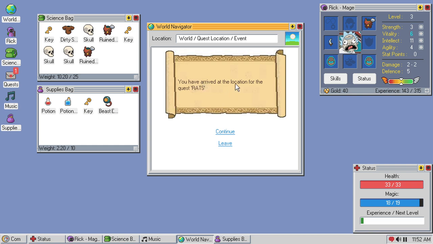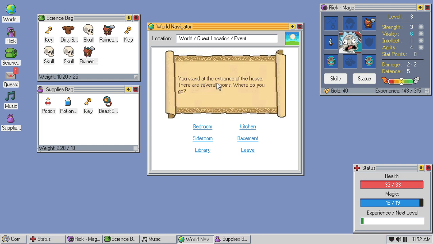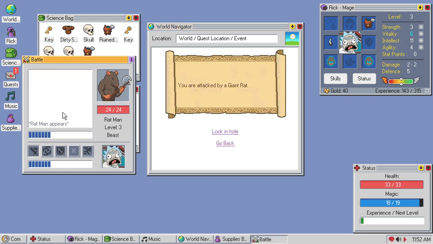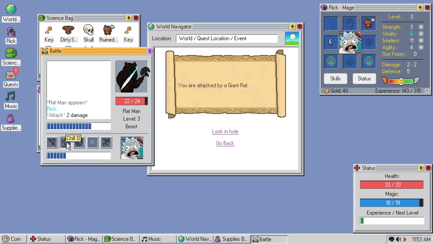You have arrived at the location for the quest, rats. Continue. You stand at the entrance of the house, where there are several rooms. Where do you go? Bedroom. Go back. Okay. That's a free rest. There are food scraps scattered all over the kitchen. A trail of crumbs leads to a hole in the wall big enough to peer into. Look in the hole. Oh my god. Buff rat man.